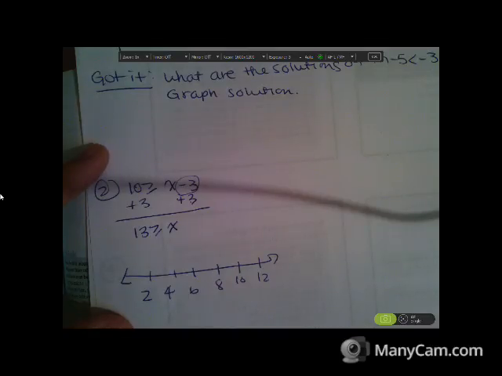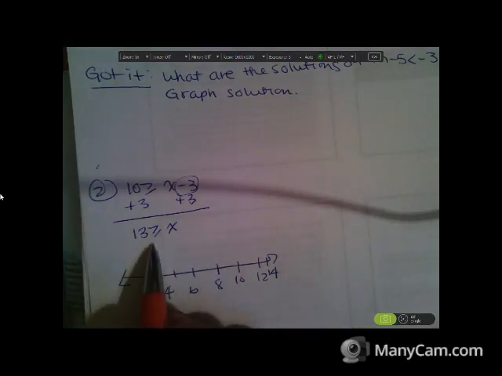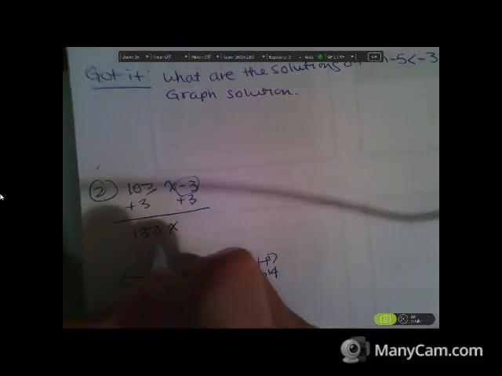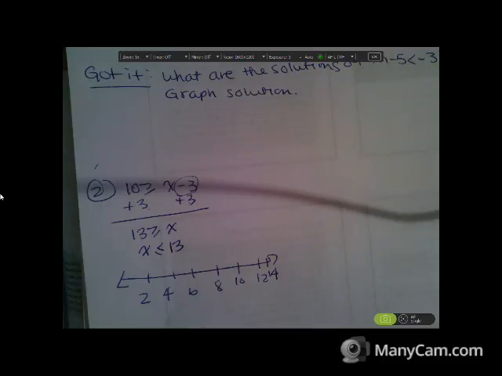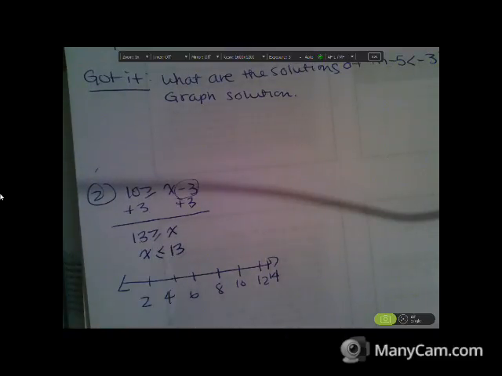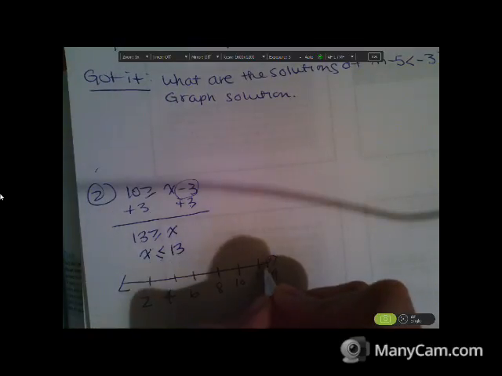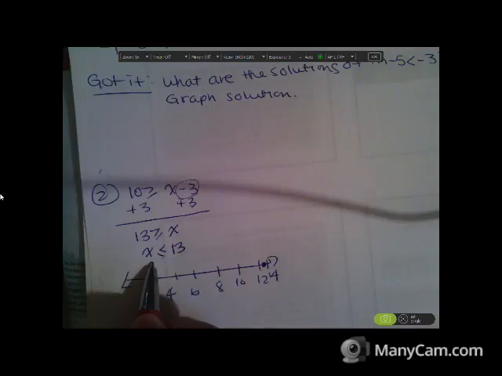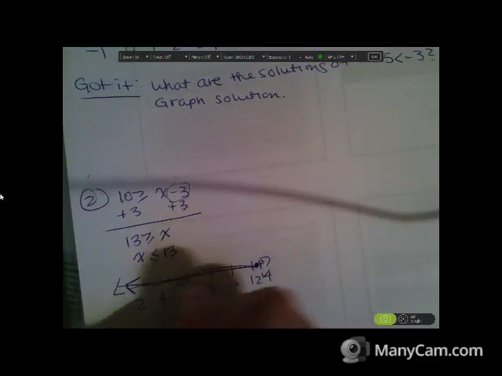Alright. 13 is greater than or equal to x. That means that if you flip this around, because normally we read x at the left, we can flip it as x is less than or equal to 13. So if you flip the x and the number, you also have to flip the sign. Since it's or equal to, it's going to be a closed hole at 13. And if x is less than or equal to that, it can be any number 13 or smaller, so the arrow is going to go this way.